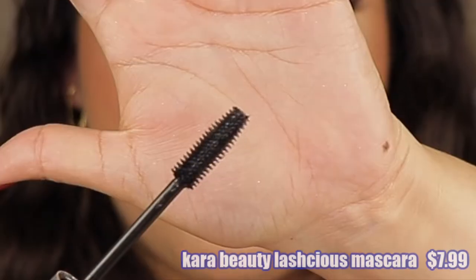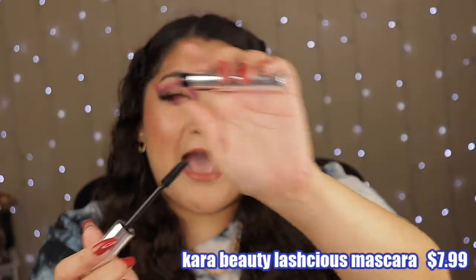And then this is a mascara, it's called Lashcious. I think that's it. And I don't put mascara on my top lashes. If I'm not wearing falsies, then your girl is just gonna be bald headed. I don't care. But this is what it looks like, and I have been loving this for my lower lashes. Like, you can apply it and it dries so quick, you can go in with a second coat, but it doesn't get clumpy. It separates my lower lashes so nicely, and it does not flake at all. That's what I love about it. That's amazing, because I feel like every mascara I've used has flaked on me.